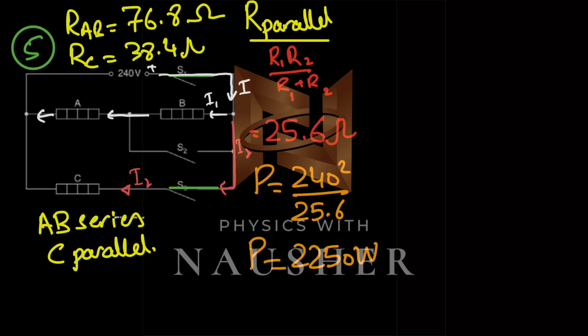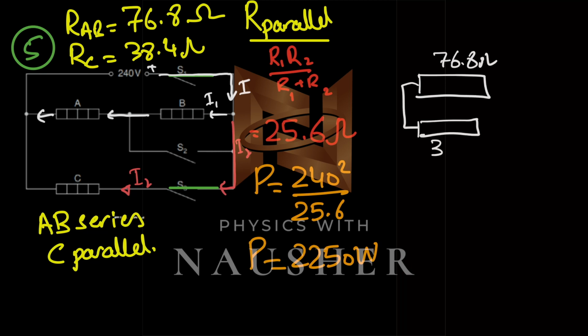So what does that mean? That A and B are in series. So resistance of AB is going to be 38.4 plus 38.4, which is 76.8. Resistance of C is going to be 38.4. It's just a single resistor or a heater. Now, these two are in parallel with this. So apply the formula for parallel, which is R1 into R2 over R1 plus R2. I've considered both of them as one. So let me make it here. I'm considering A and B to be 76.8 ohms. I'm considering C to be this, which is 38.4 ohms. And they're in parallel, connected to a 240 volt supply.